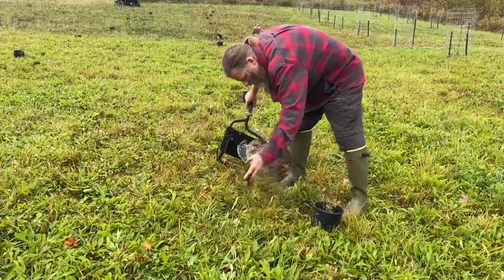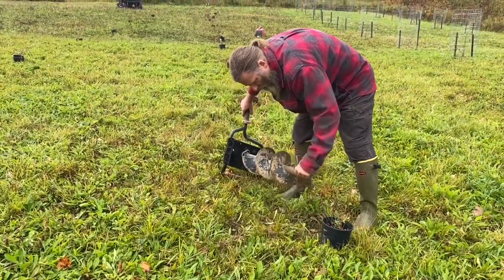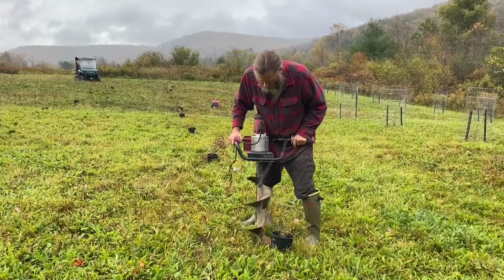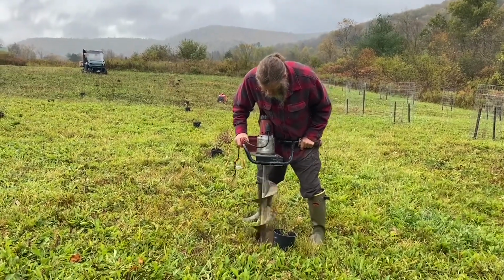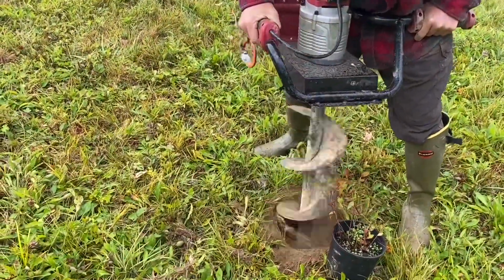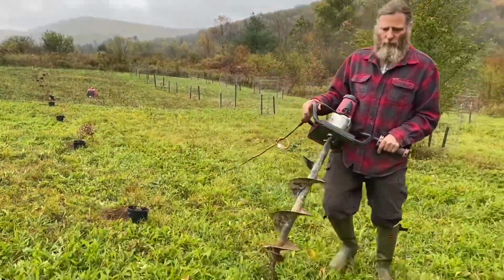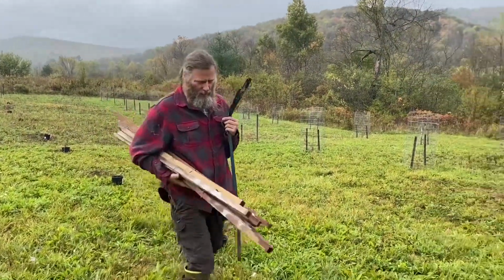I get past the grass clump there. Yeah, the first thing it does is it tries to scrape all the grass roots out, which makes it not dig. It just spins on the grass roots, so I got to take the roots off. Boom, baby! Bam! We're rolling. Now it's going to be all right. I'm just dropping off these little garden stakes.